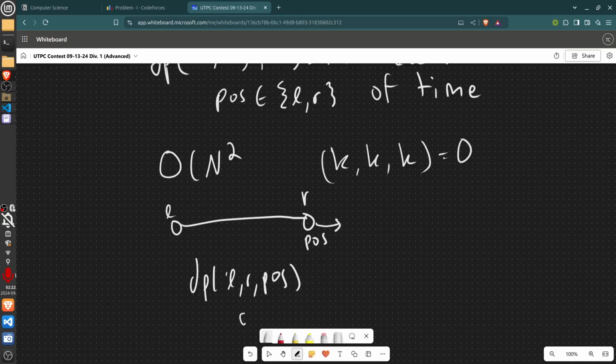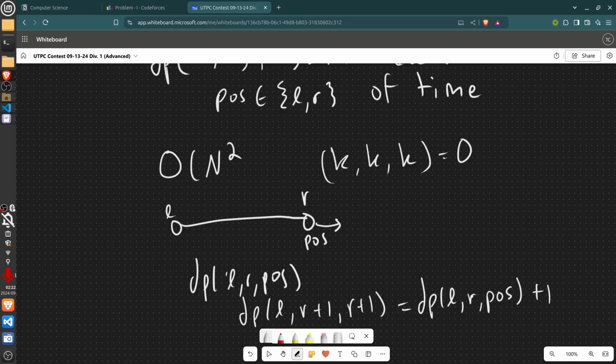So I could go to L, R plus 1, and then pose will be R plus 1, and that will equal this plus 1, since you only travel one more unit of time. But there's another option you could have, because sometimes you may have to do this. I'm not throwing it out.